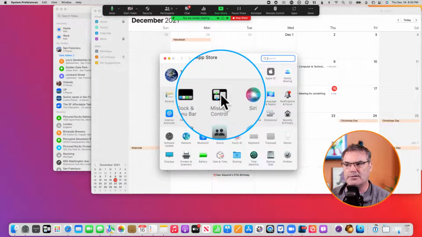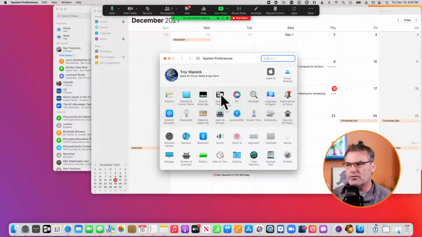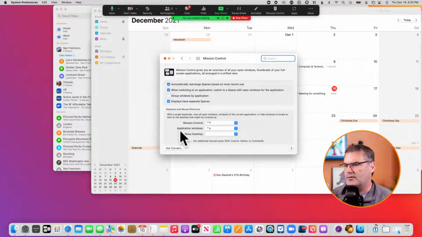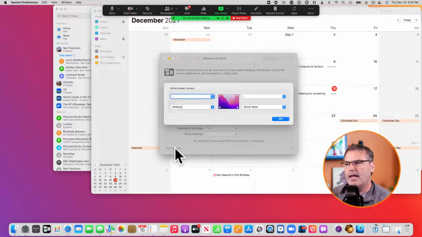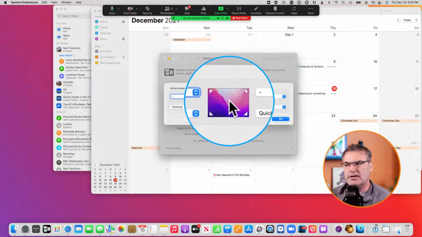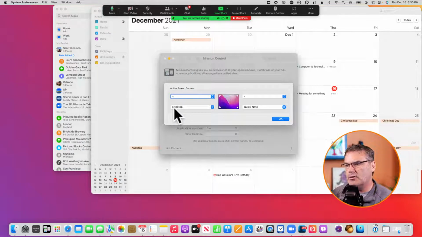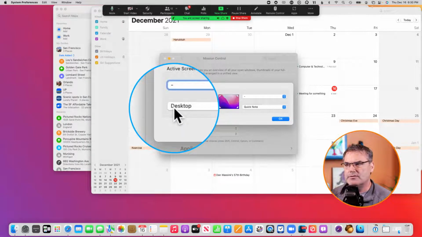It's been like this for several OS versions. Ever since they introduced Hot Corners, it's always been under those 2. So I'm just going to go with Mission Control here. And you're going to see down at the bottom, we have Hot Corners. So now all I need to do is just click on this. And then in the center here, you can see I have 4 different corners. What I'm able to do is set what happens when I move my cursor into each one of those. So over on the left here, lower left, I have Desktop. That is why my desktop shows, because I have it set for Desktop.